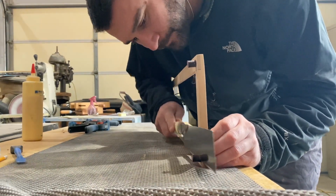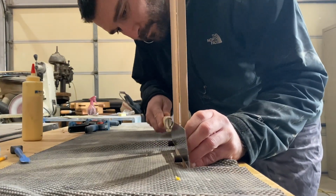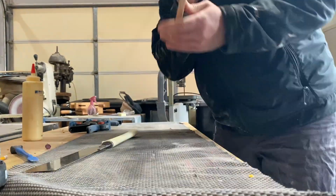Now once those are dry, we can come back here with our saw and trim it off. Make it nice and flush. And we'll have to do a slight bit of sanding.